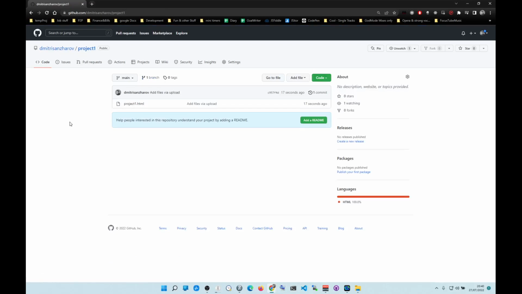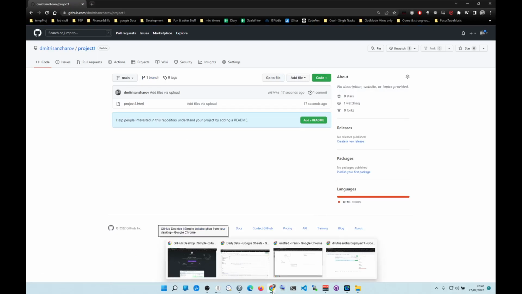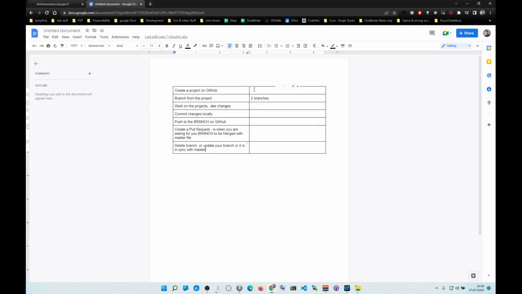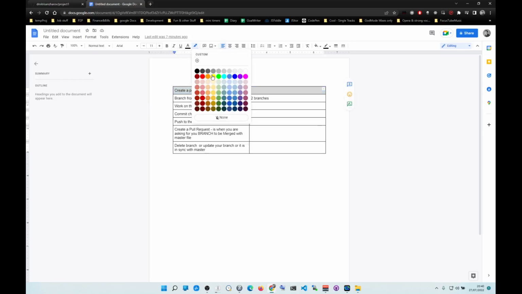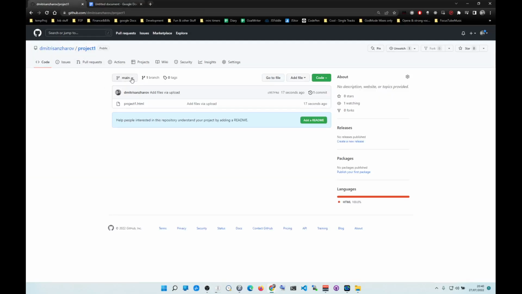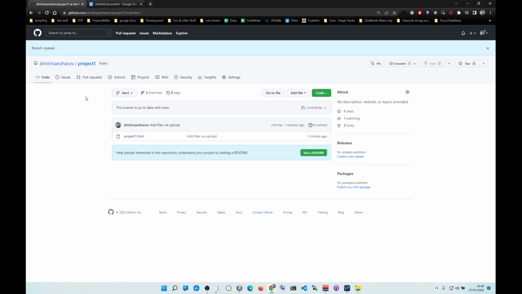Okay, so let me just go to our steps. So we've done this now. Okay, we've done this. So now let's just create 2 branches. So you click in here, you see where it says main. And you can type dev1, create branch. I promise you from here it's gonna be absolutely piece easy. Now create another branch.